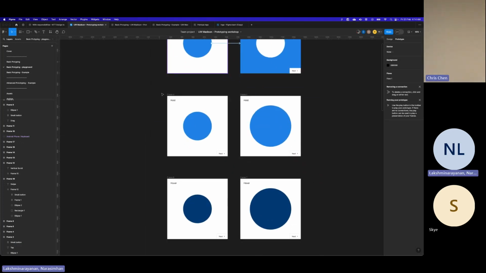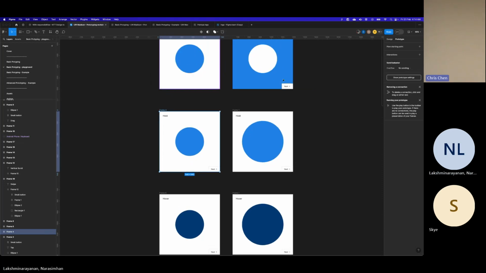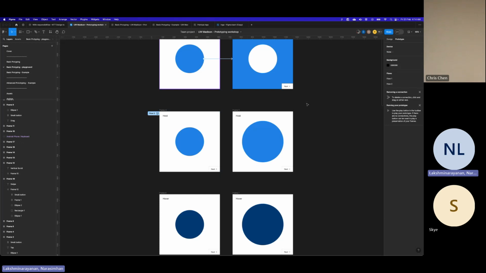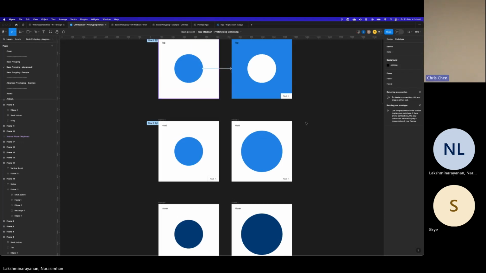Everyone got the tap? Sure. Does it work? Yeah, it works. Is everyone following with the tap animation right now? Yeah. All right. So basically, it means that on click, it goes to frame 3 and smart animates. And then now you just click on the same tap. Yeah, we got animation.